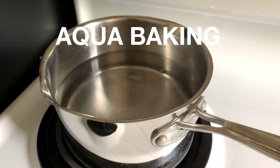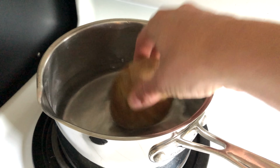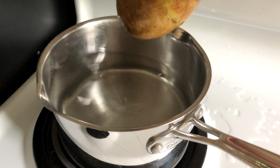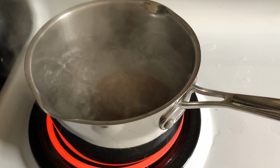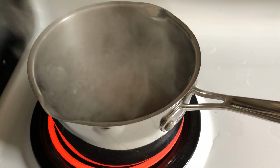Another option is aqua baking. Some people don't want to aqua bake because they're worried their potatoes will get wet, which is silly because potatoes are waterproof. See? But because they're waterproof, aqua baking takes a long time, and also it's called boiling, and that's not why we're here today.